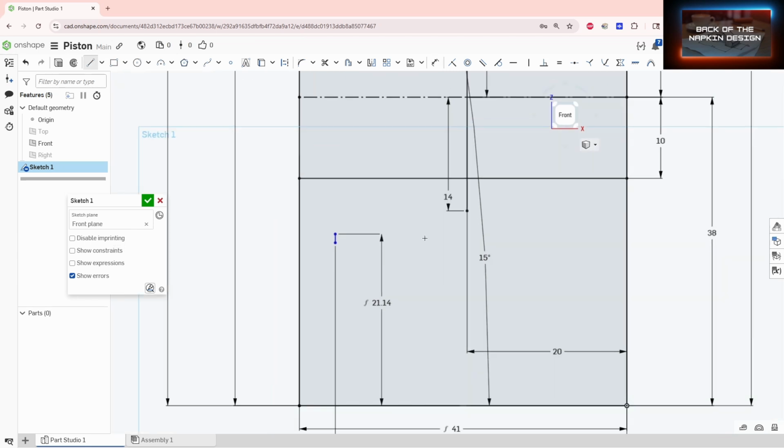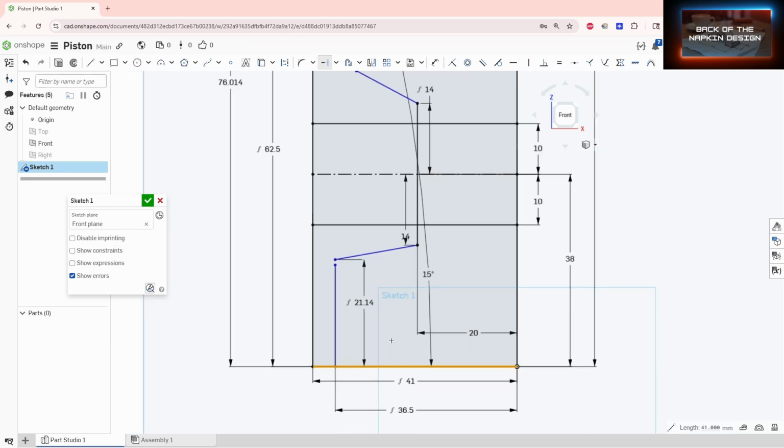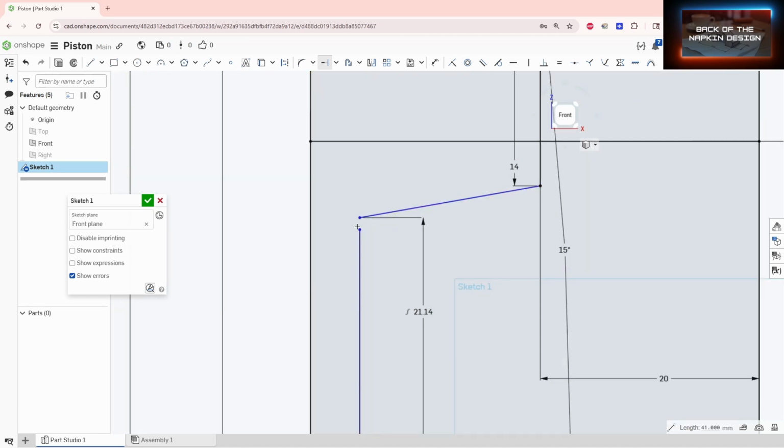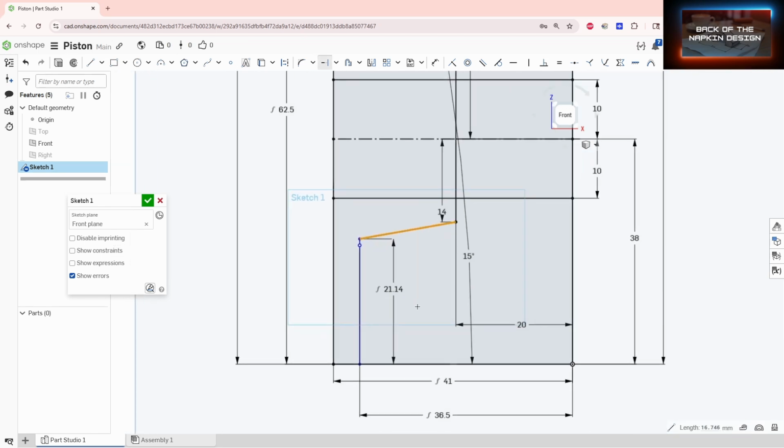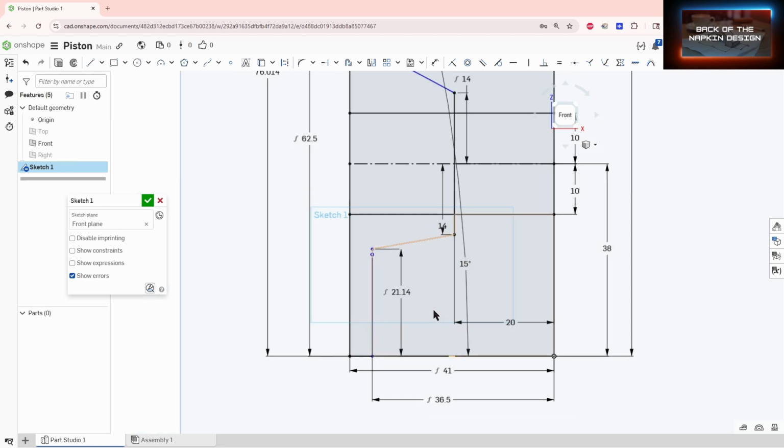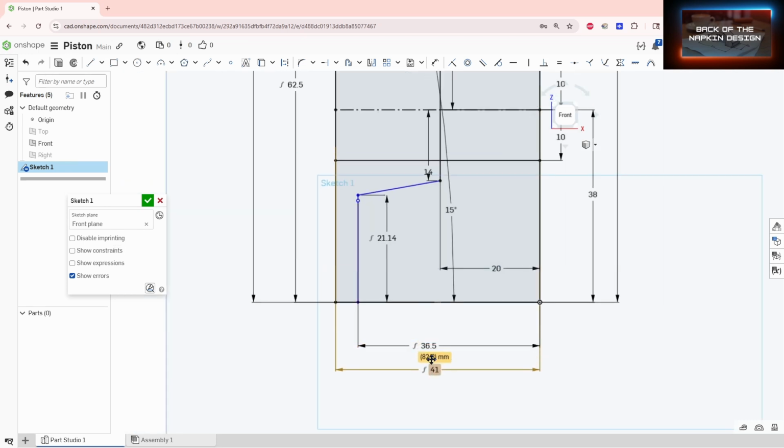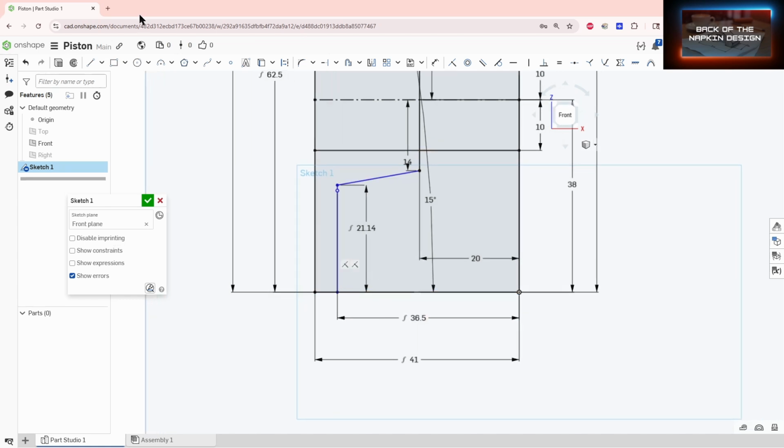So let's hit L for line, here to here. We'll hit X for extend here to here. Okay, and we get to connect X again. Extend that. Okay. Escape to get out of that. So we'll adjust this. Must be a little lip or a ring inside of here. Let's add that.